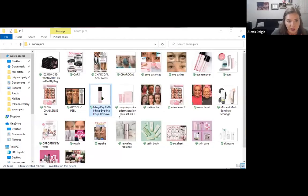Okay, let me see if there's anything else. I will show you some things for the eyes while you're waiting to keep that charcoal mask on. So we have a lot of things for the eyes too, okay? We're going to be doing this eye cream. This is our repair eye cream, the advanced signs of aging. And this is our wrinkle filler, where you can put it here on the forehead. A wrinkle filler is like spackle for your face.